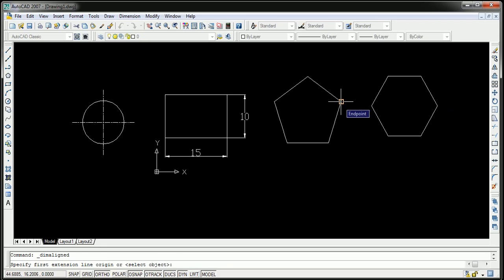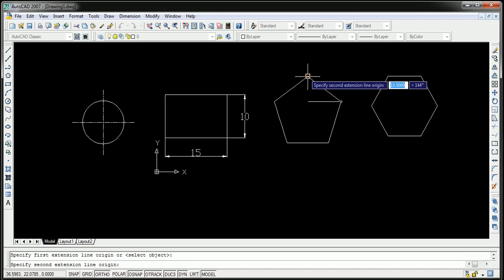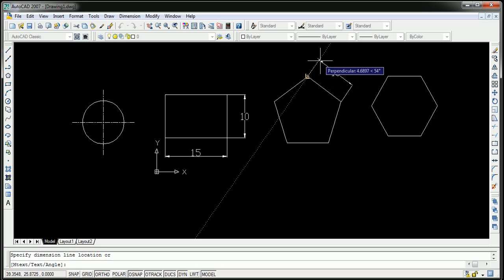So I click over here, then go over here and click the second point where the second extension is, and it gives 10 mm. So this is the pentagon that we earlier drew, which has an edge dimension of 10 mm, and I have given that dimension in the aligned manner.